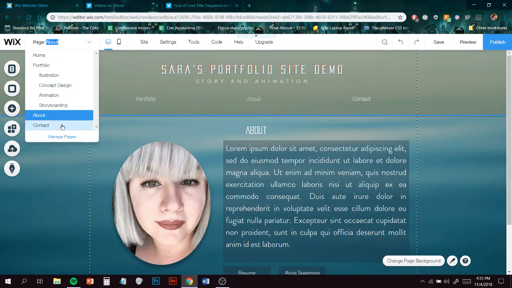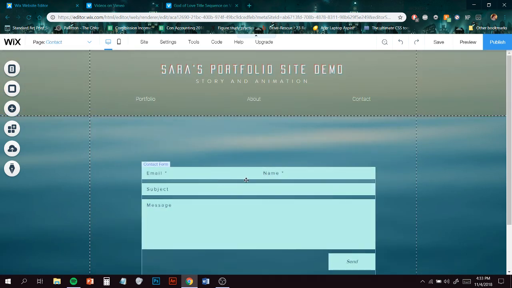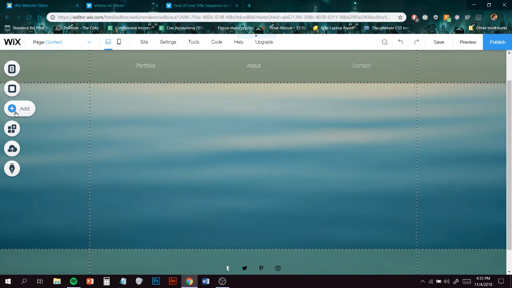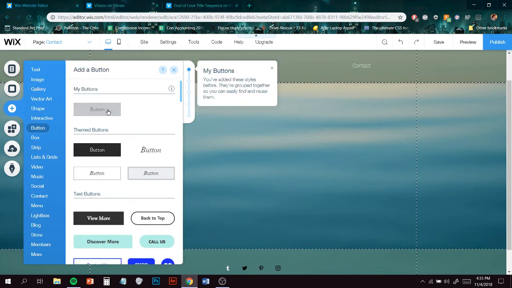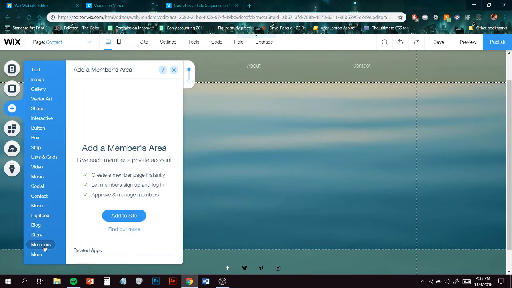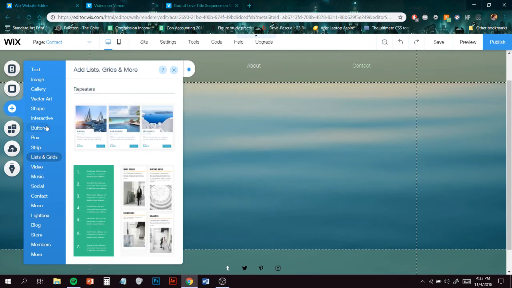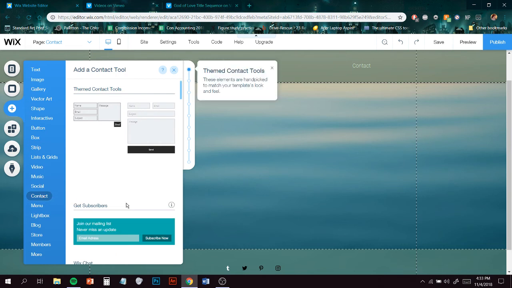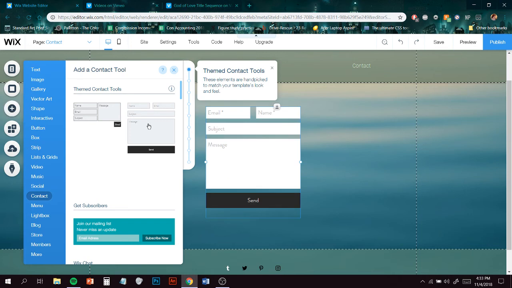Now, finally, we'll go to contact, and this is actually really easy. We're just going to bring in a contact form. So how we do this is we go to add, contact, and what I'm just going to do is I'm going to select one of the first top two to start.